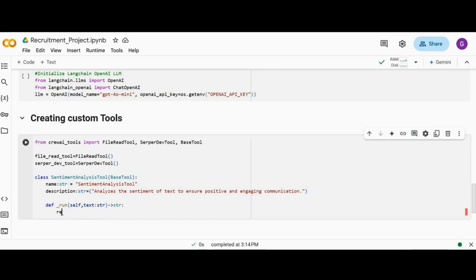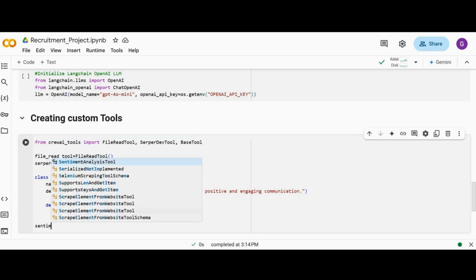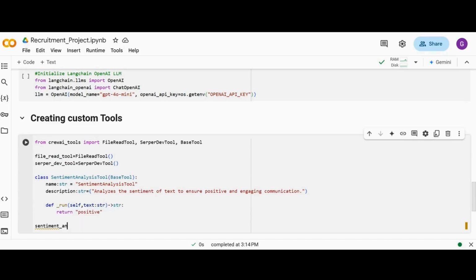Then we will return positive. We will just use this tool by storing it into variable sentiment analysis tool.